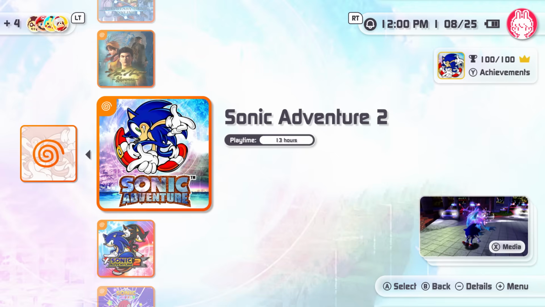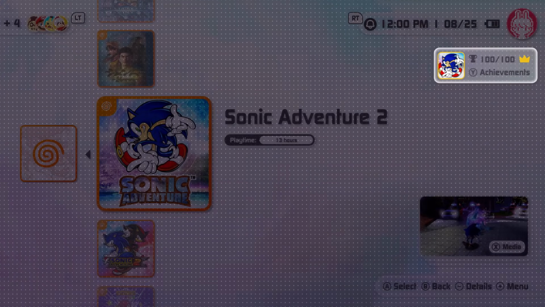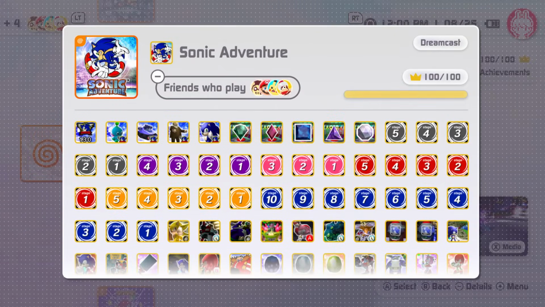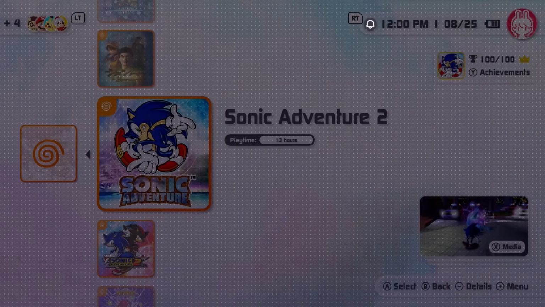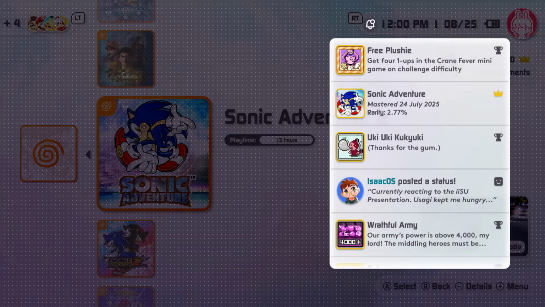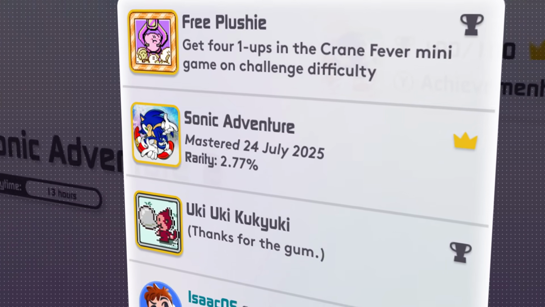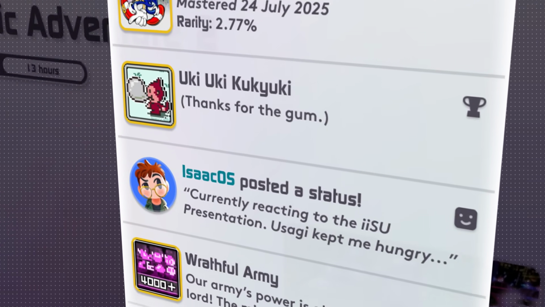The game's mastery will be indicated by a gold bezel, which can only be displayed when it's earned in hardcore mode. The notification bell at the top will alert you in cases like these, also informing you if you've earned any new achievements. These stack over time along with any other recent activity, but we'll touch on those a bit later.